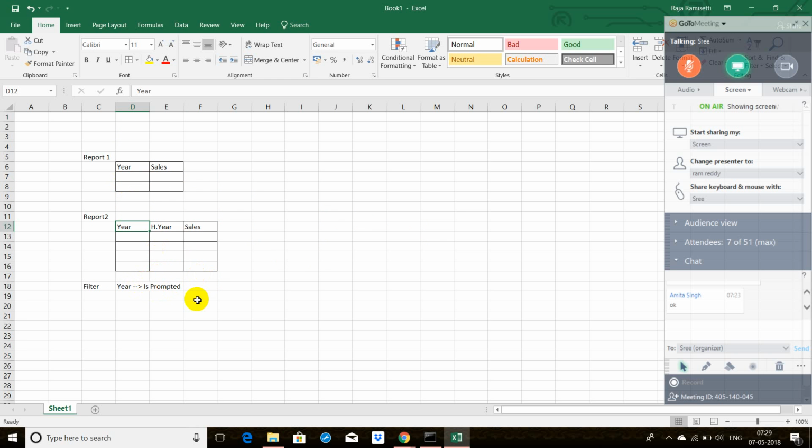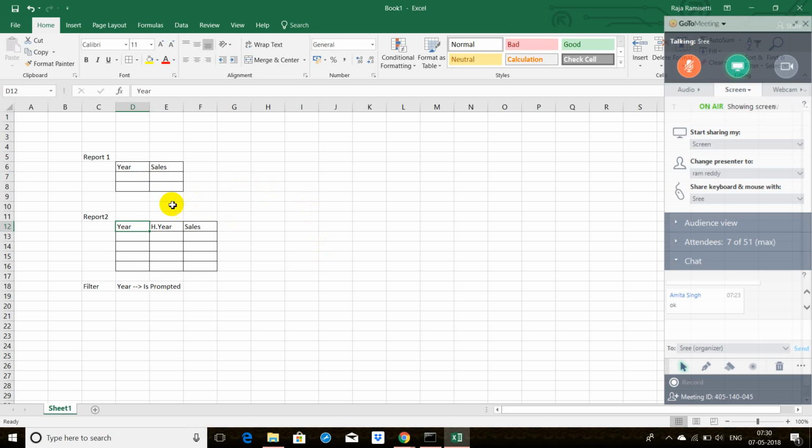That is a concept we need to discuss at the dashboard level, but as of now, we can see. We never know what value the user is going to click, right? So to get that dynamic value, you can make it year is equal to prompted. And these two reports have to be created individually.